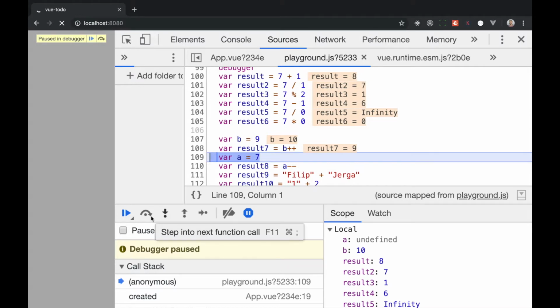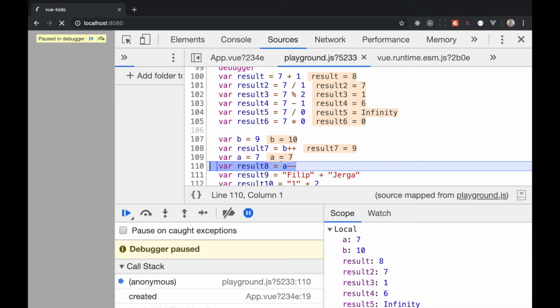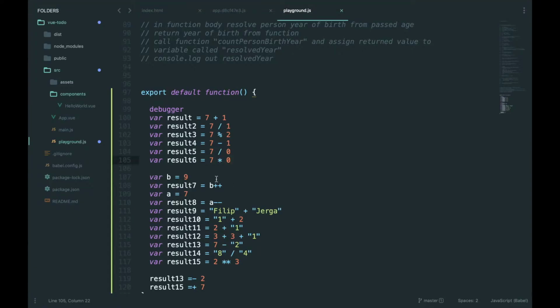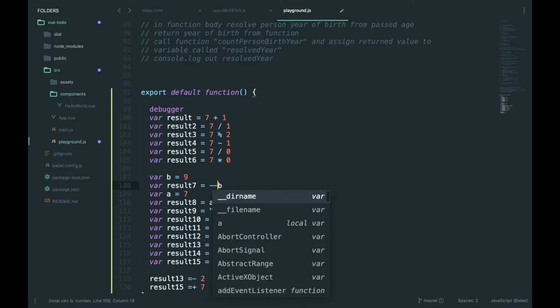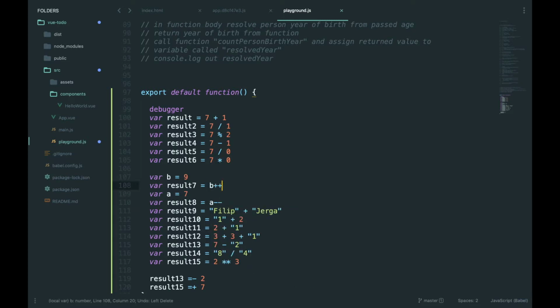And the same will happen with the result number 8. First, you will assign this a value, which is 7, to result 8. Now you will get here in result 8 number 7, and after it will decrement, so minus 1 over a, and in a we will get 6 after all. You'll see exactly the same. And I will show you something just very fast. If you would write it like this, plus plus b, and here you would write in front minus minus a, this means plus 1, but first it will increment it and then assign it, okay?